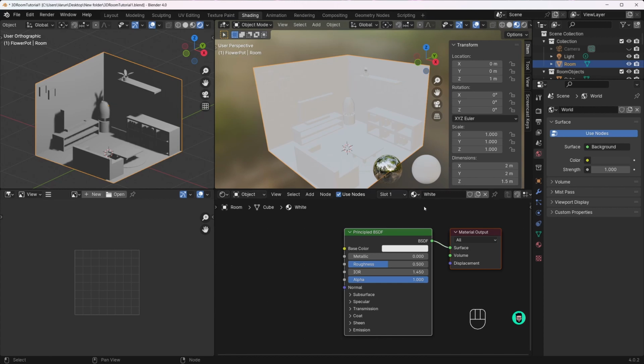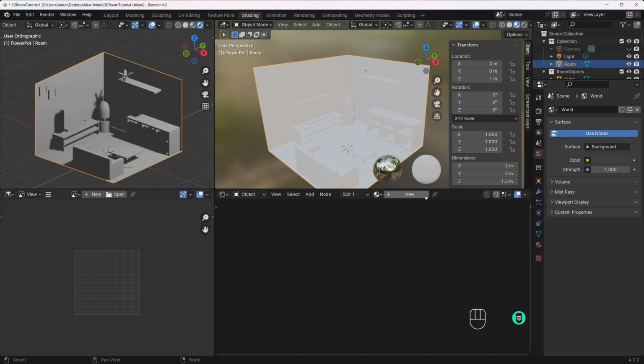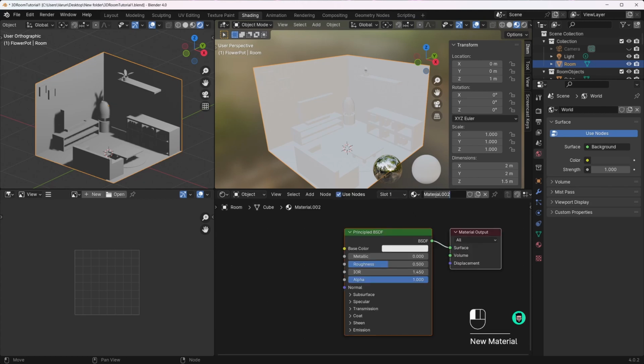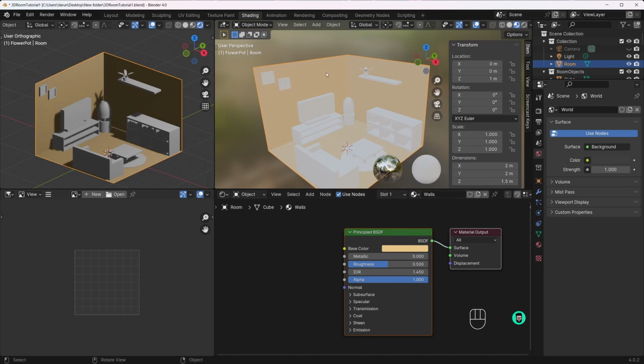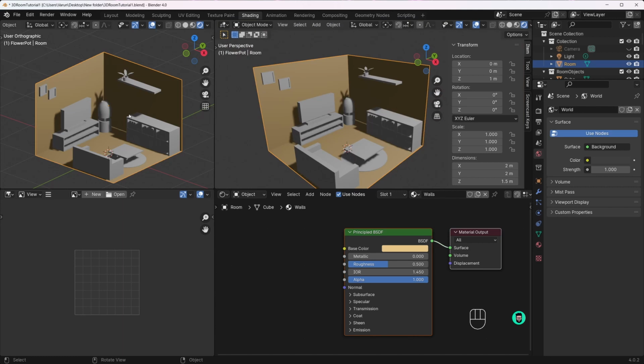wall, and we have the white selected here. So let's click on the cross to remove the material, and then click on this plus to add a new material. Now let's name it the walls. Click on this base color and let's move it to something like this. Now you will see that there is a difference in color in this color and in this color. So this is our actual render view. This is how the render will look in the end, and this is just a material preview mode with a basic lighting added. So if we switch to the render view, then these two will match.